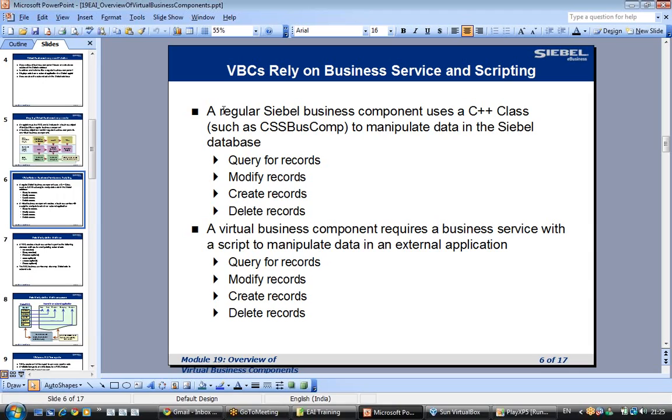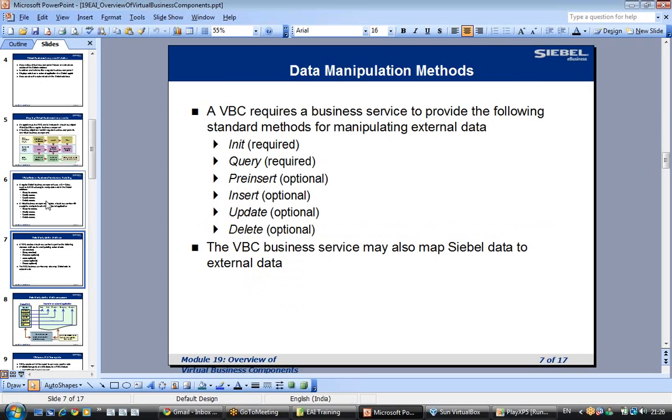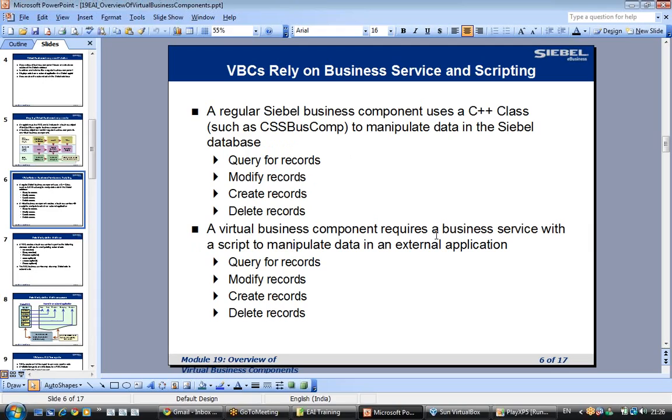A regular Siebel business component uses the C++ class CSS bus comp. This is the normal class for normal business components. But in the case of the VBC, they have not mentioned the class here. A virtual business component requires a business service with a script to manipulate the data in the external application.